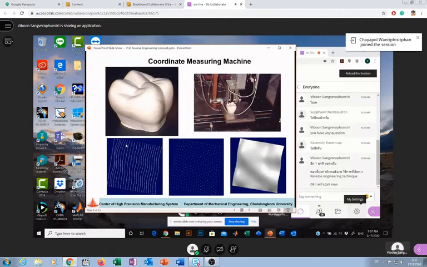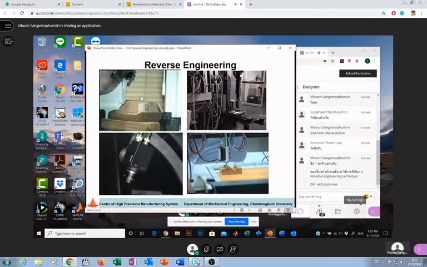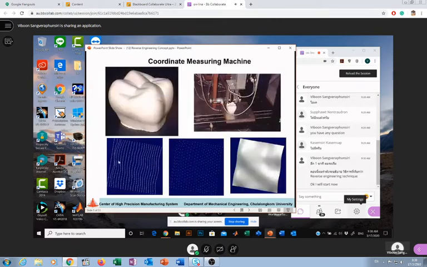So once you have points, you need to do some filtering. You see, when you measure a point using laser or using some force, you look at this one, right? You place this, and because the accuracy here is very high, like 2 micron, 5 micron, if you touch with different force, your readout is different. So you need to use some filter command to filter these points, and these points can be used to generate the surface of this one.